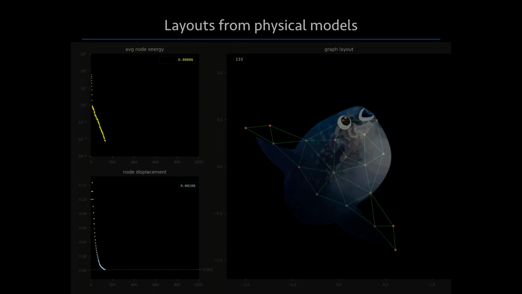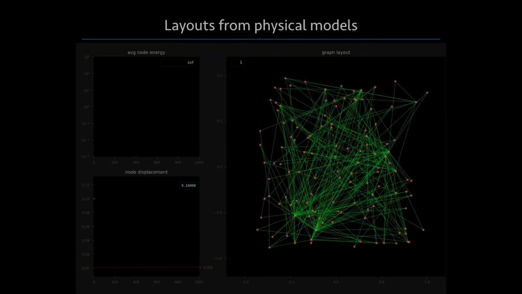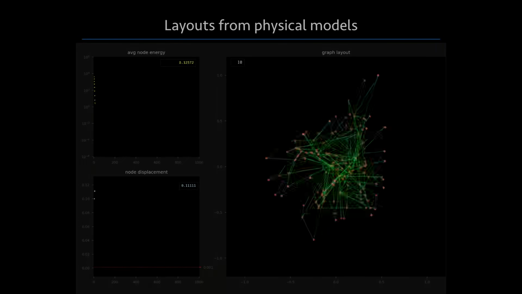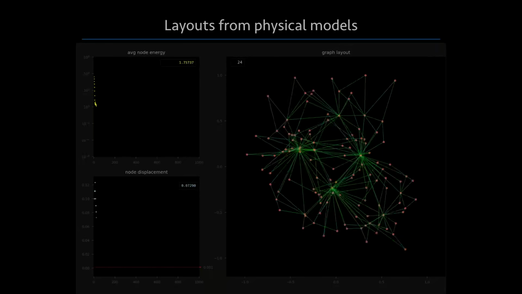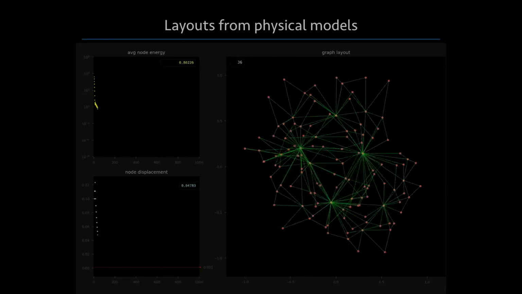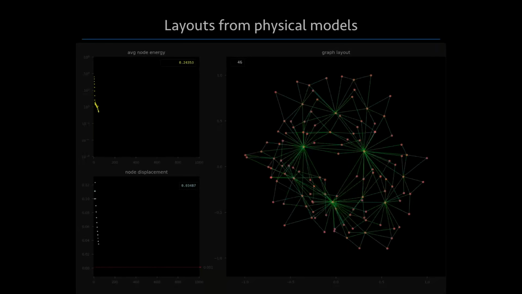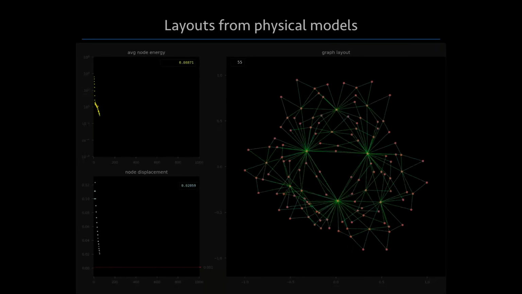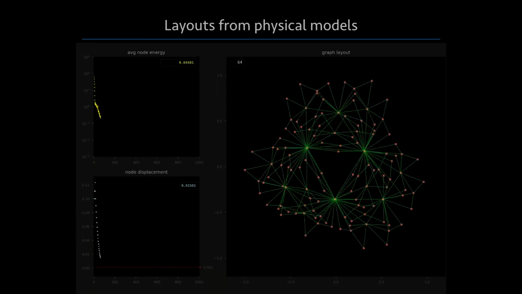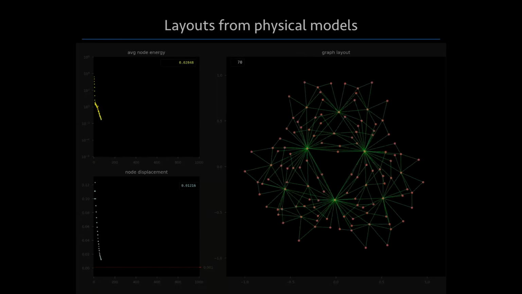Let's see some more examples about how this technique works. So here is another graph that we don't know what it looks like. We just have information about the vertices and the edges, and we choose a random placement, and then let it evolve as a physical system. So you see again forces acting between the nodes. Connected ones stay close. Energy is dropping, and the system gradually stabilizes and kind of spreads or unfolds.